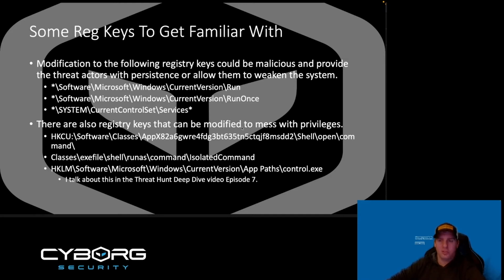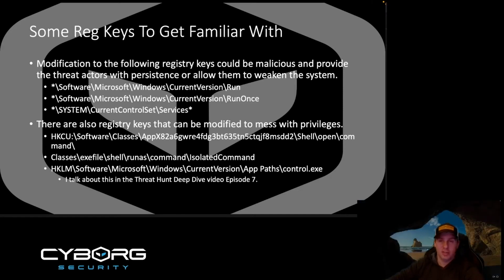Now there are also registry keys that are more specific, like the UAC bypass technique. These registry keys listed are some that can be abused and exploited to gain system-level privileges. And once again, I talk about this in the Threat Hunt Deep Dive, so by all means, go check that out. Really appreciate it, and I'm sure you'll gain a lot of knowledge.